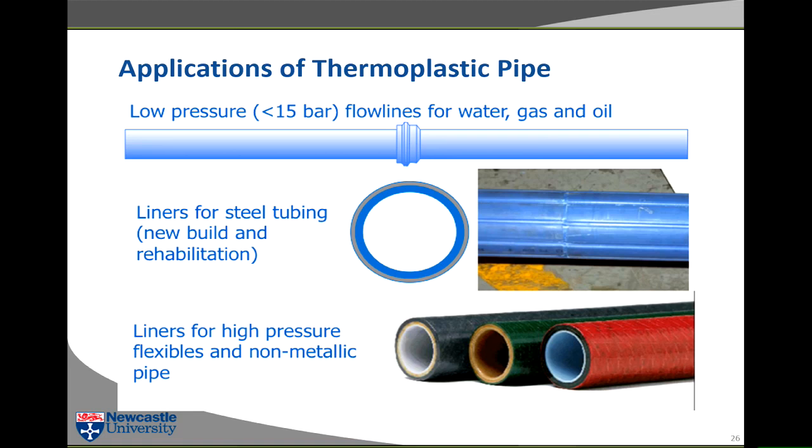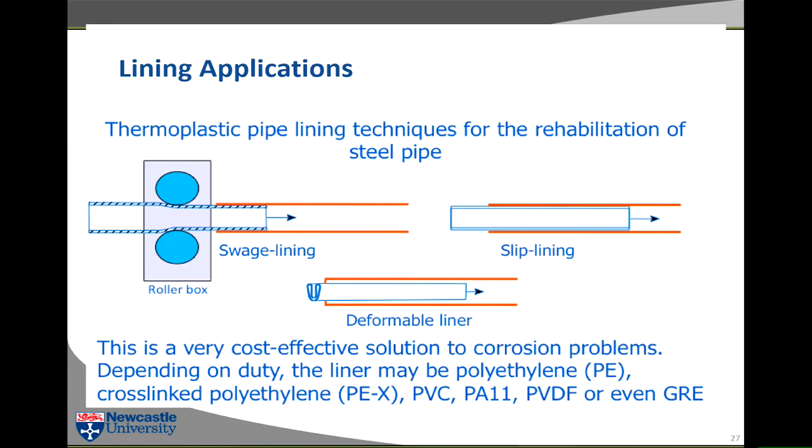So you can take a pipe that's used for injection water, which might have a lifetime of about a year, and then you can make it into a pipe which has a lifetime of 20 years by lining it with a thermoplastic liner. And this is big business, putting thermoplastic liners into steel pipes. It's used for rehabilitation, but also more and more thermoplastic liners are being put into steel pipes from new. So you might find yourself in that business, you never know. And there are three processes which I mentioned last time.